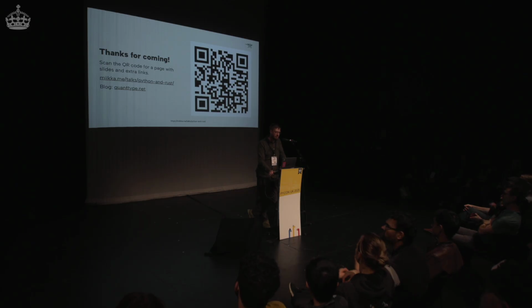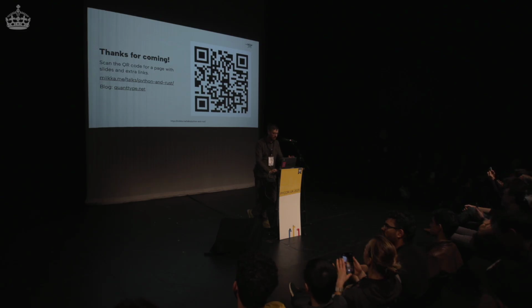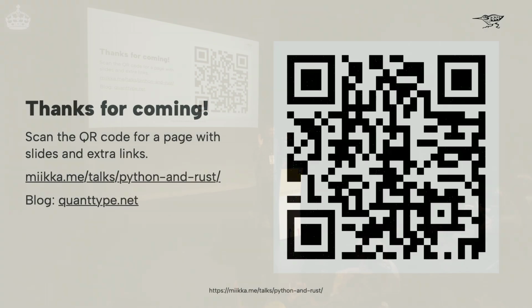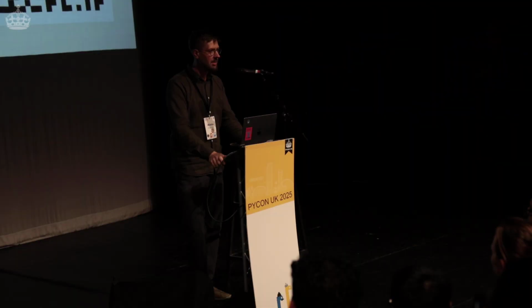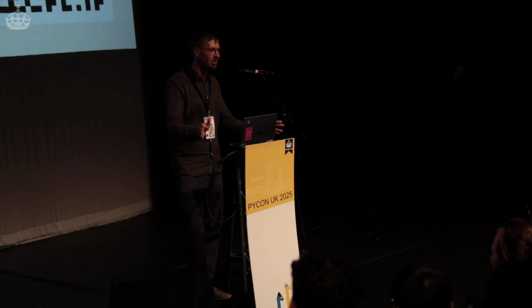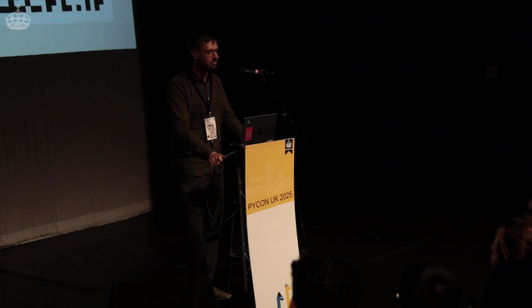And yeah, that's all the slides I've got. My name is Miikka Koskinen. The slides are there. You should read my blog as well. And sort of to recap. So Rust is a great language for extending Python because it's fast, it's nice to program in, and the tools are good. So I hope you will now go home and try this all out. Thanks.